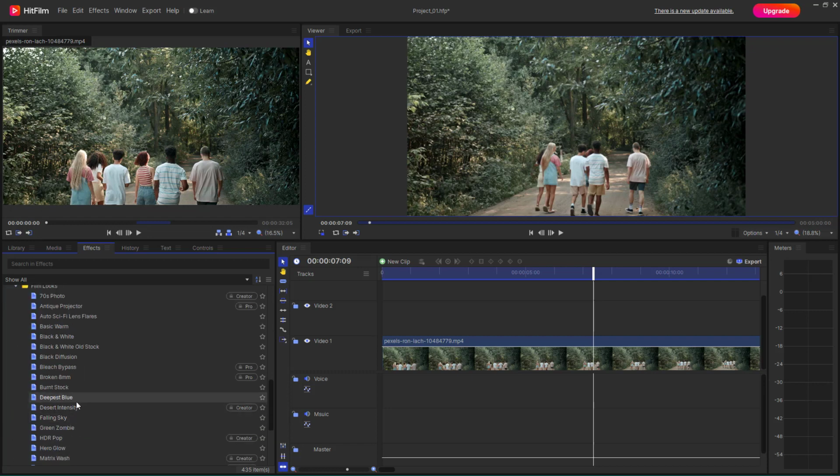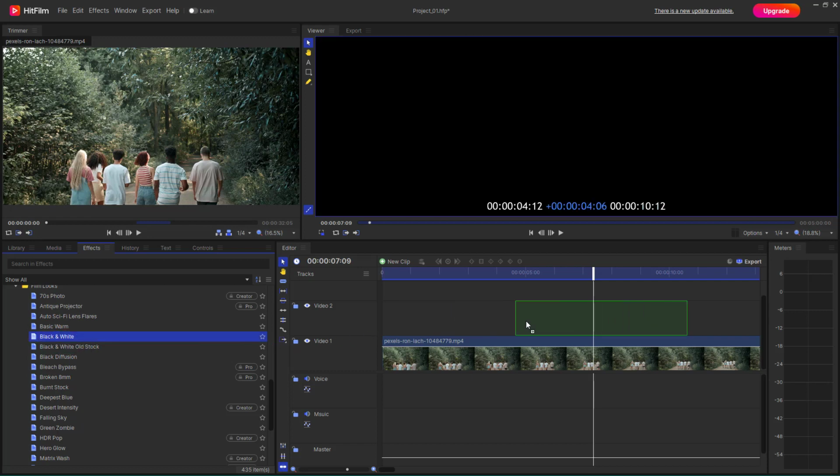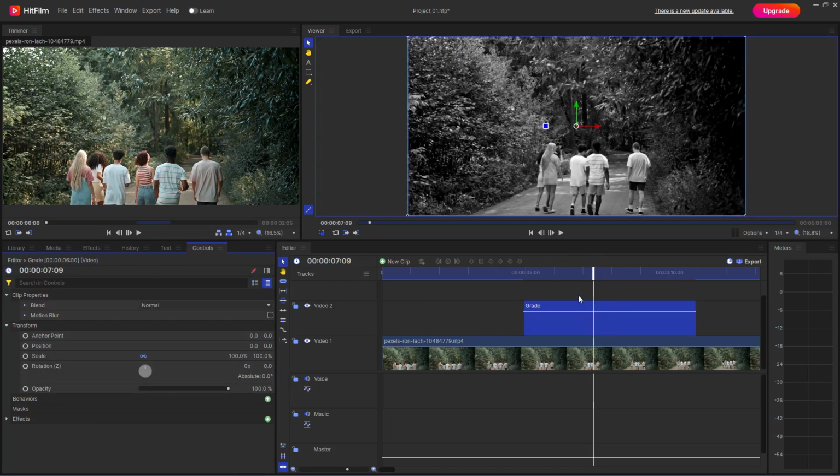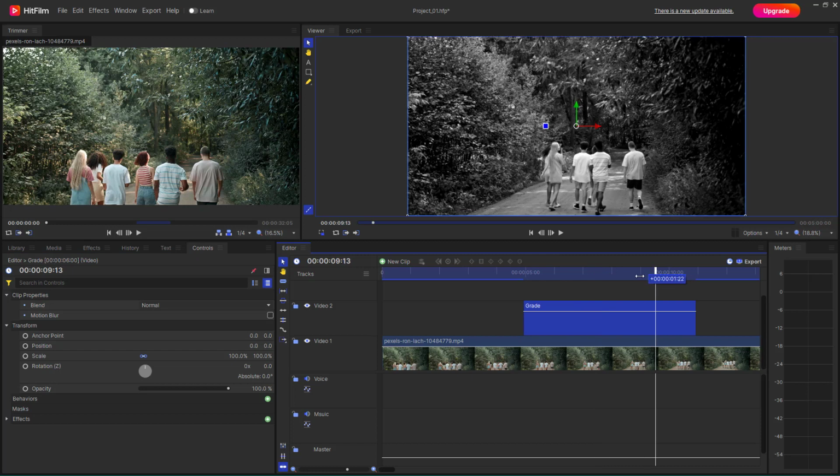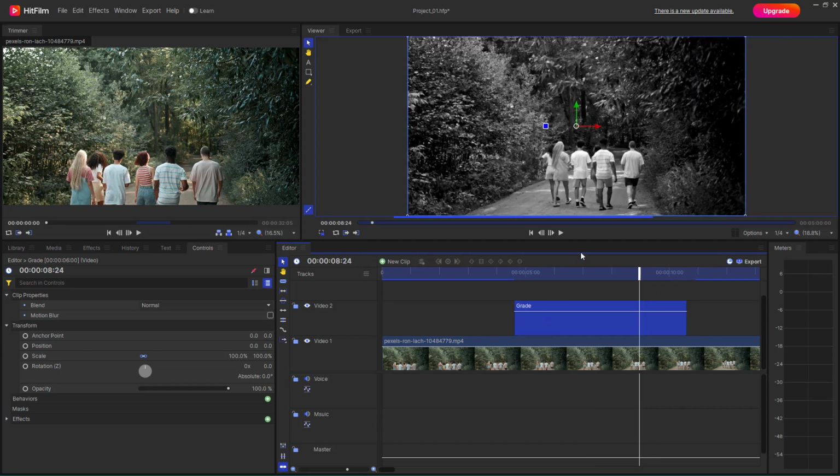If I go onto, let's say, film looks right here, there's basic one, black and white, and so forth. Let me just bring in the black and white right here. And you can see that the preset effects come as a separate layer right here. You can see that this is on top and is black and white, as you can see right here. If I were to click and drag out, you can see it is like a filter.